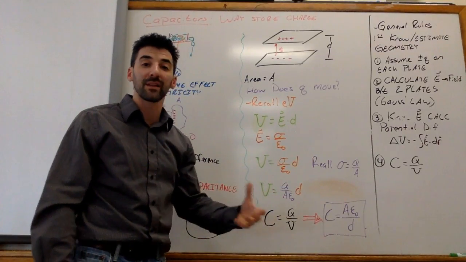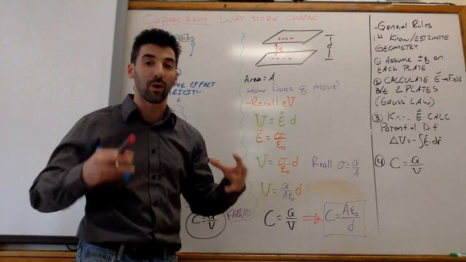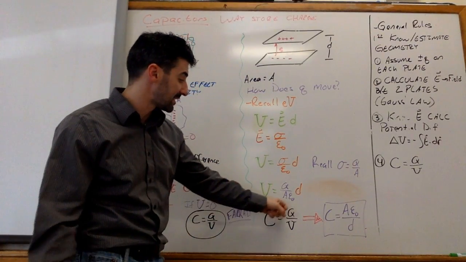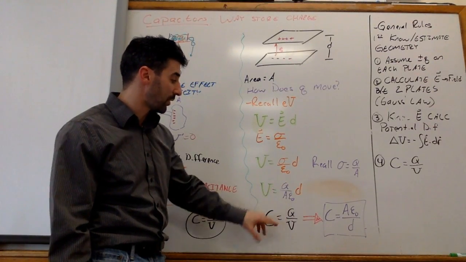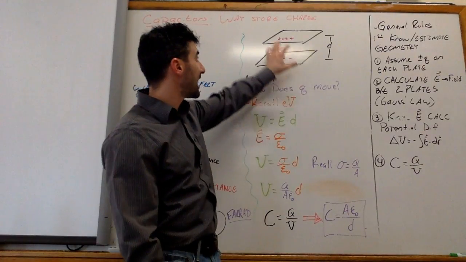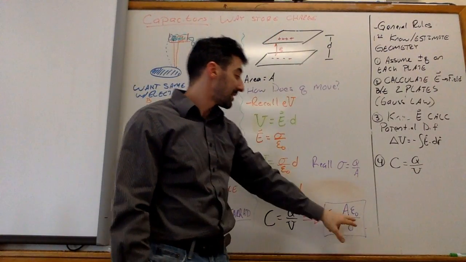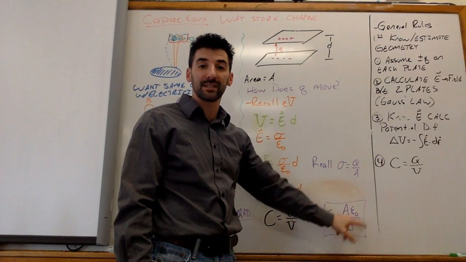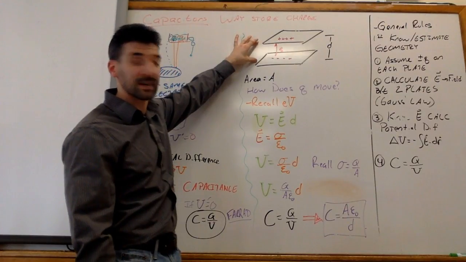Well, now we finally started talking about capacitance. What is the capacitance? The ability for it to store all of that charge. Capacitance is equal to Q divided by V. Well, I can rearrange for Q, and I could say that capacitance is the area of my parallel plate, or the area of my capacitor, times epsilon naught, my permittivity constant, divided by the distance those plates are separated.